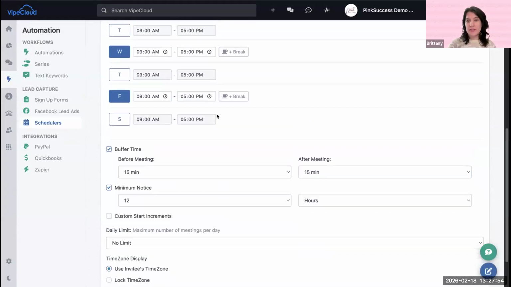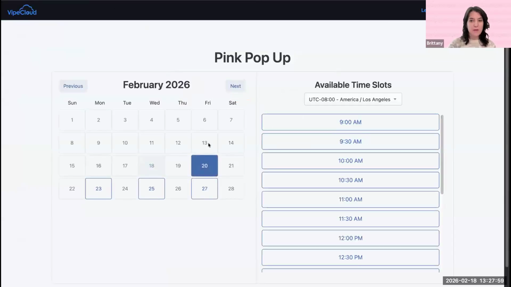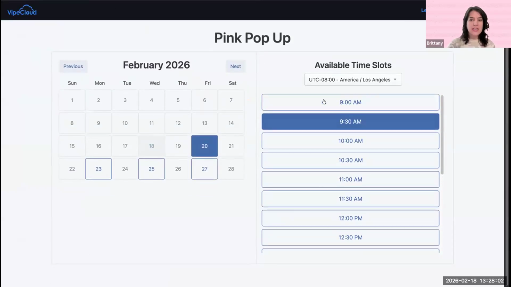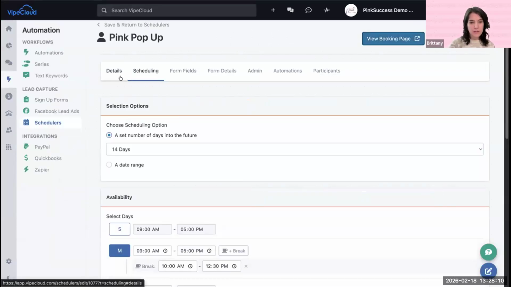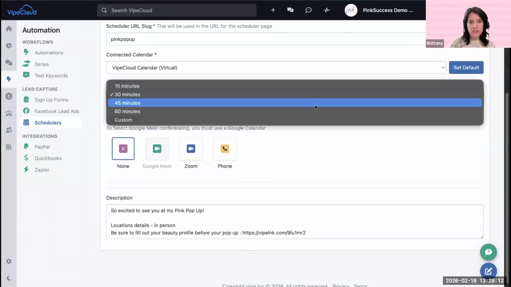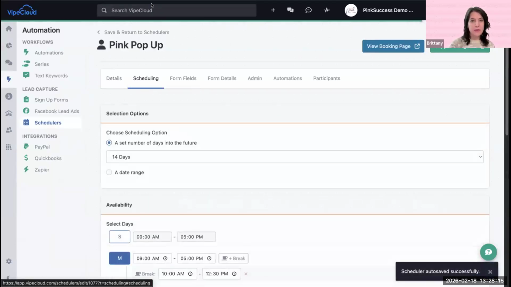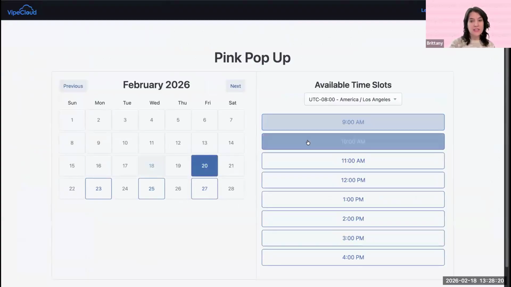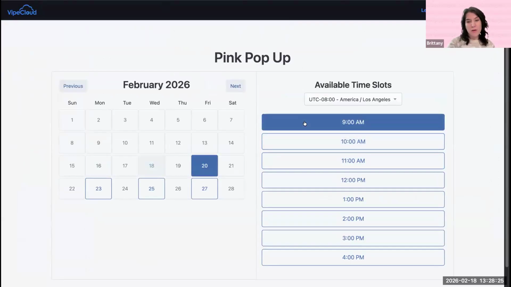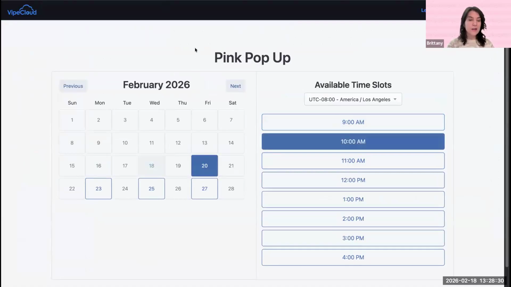Also, the custom start increments is really cool. And this is great to actually be able to see. So if we click here on our appointments, we'll see that currently we've got one at 9, 9:30, 10. Because we created a 30-minute appointment, it's breaking it up in those time blocks. Now, if our appointment was a little longer, let's say it was a 60-minute appointment, you'll notice these appointments now go for an hour, 9, 10, 11, etc. But maybe you wanted people to be able to book an hour appointment, but at like 9:30 or 9:15. That's not going to show up on here automatically.